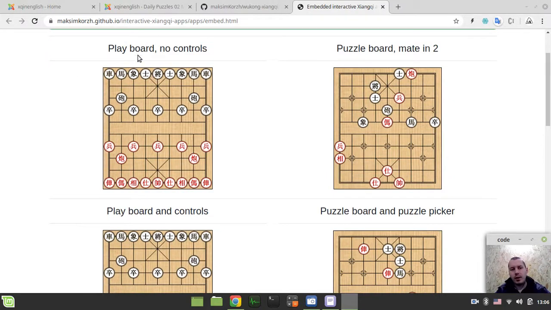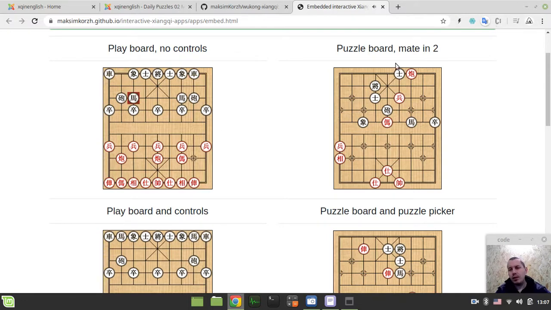We have a board to play CNC, and we don't have any controls here, so we can't change anything at all, but we can already play the game of CNC with a very large opening book based on 40,000 games that I've scraped from the World CNC Federation. So it's a knowledgeable program, despite its little size.